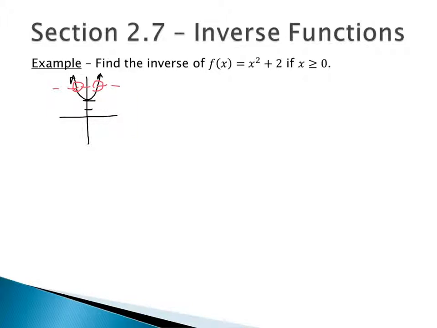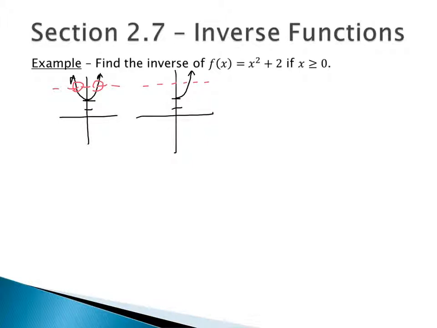As a result, we sometimes have functions that have a domain restriction, as we can see here, of x is greater than or equal to 0. Because if we're only looking at this function f of x equals x squared plus 2, but only the positive x's, or x is greater than or equal to 0, then this graph essentially would be cut in half. So we're still going up 2, but we're starting at 0 and just taking the right side of that parabola. Now here we can find the inverse since it passes the horizontal line test. If I draw a horizontal line anywhere, it's only going to be crossing in one place, so that means the function is 1-to-1, so we can find an inverse.